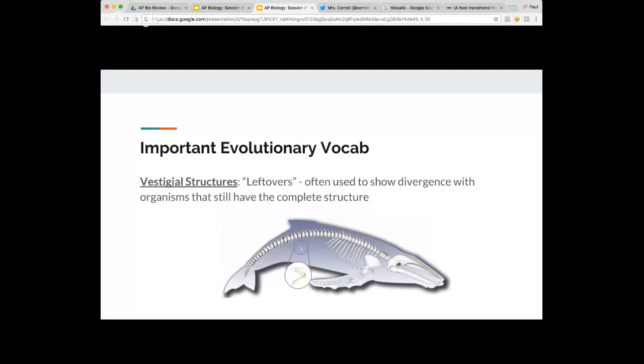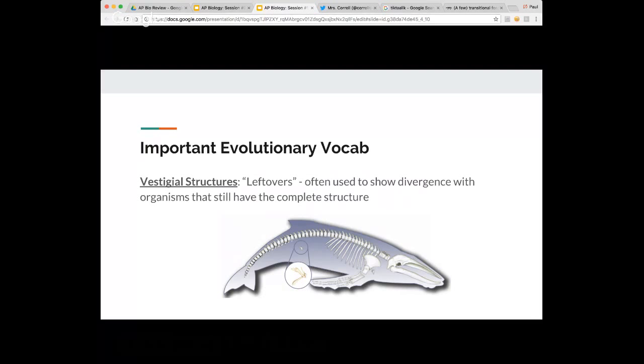All right, so finally, the last group of structures we need to talk about are vestigials. Vestigials are leftovers of things that maybe aren't used anymore for what they were supposed to be used, but by having these structures, it gives us hints and clues about evolutionary background. In this case, we have a picture of a whale, and this whale happens to have hip bones. Well, why would a whale have hip bones? Whales don't have legs. Well, did they? And so you have to look back at the common ancestors of whales, and the things that led to whales had legs just like our ancestors. So it's kind of interesting.